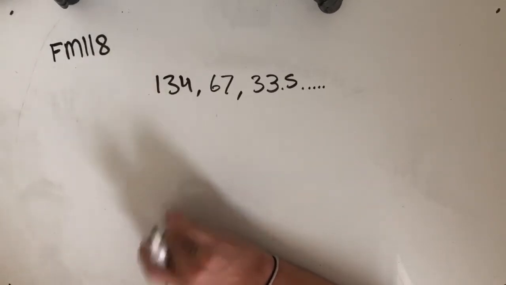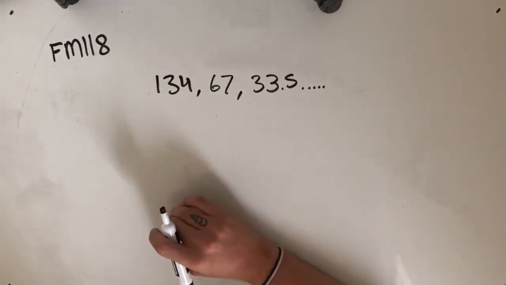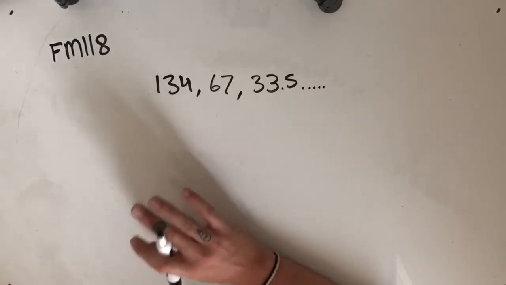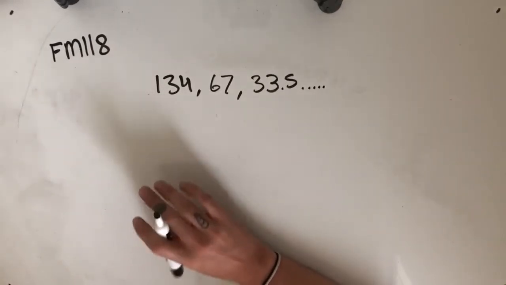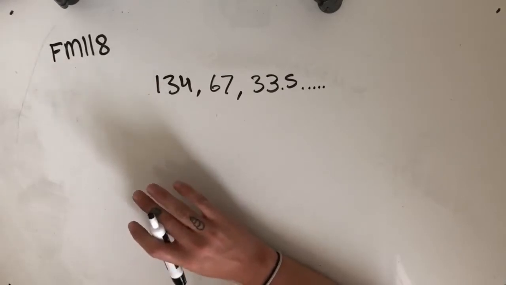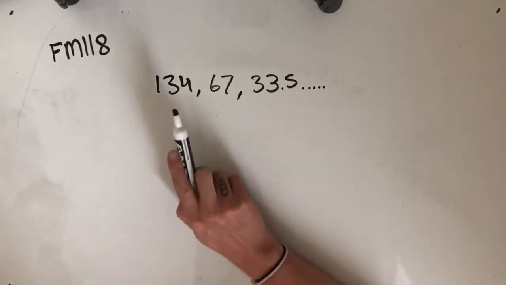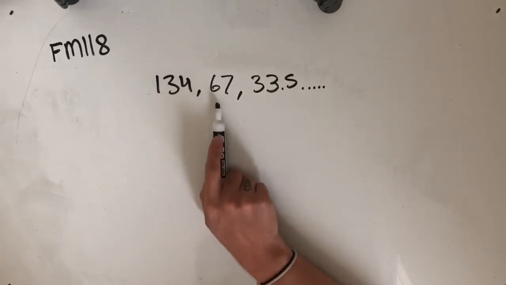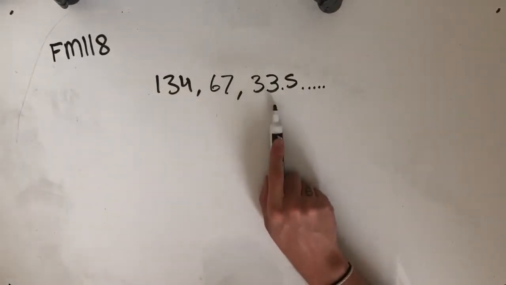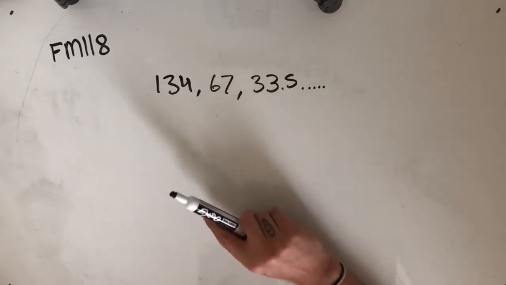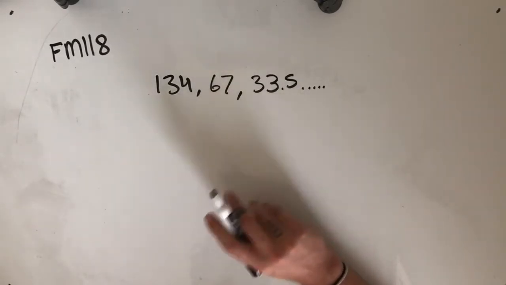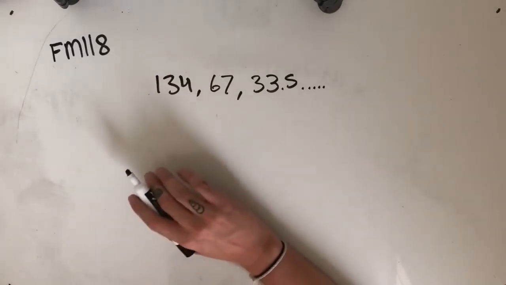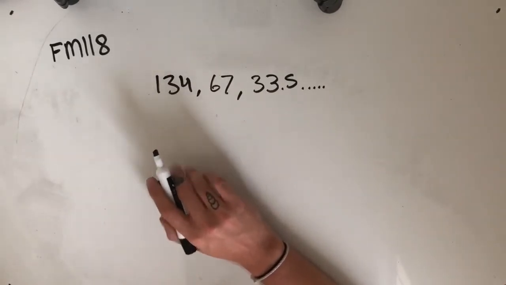This question reads, Darlene goes bungee jumping. She makes the initial fall, then continues to bounce up and fall again until coming to an apparent stop. So her initial fall is 134 meters, her second fall is 67 meters, and her third fall is 33.5 meters. She continues to fall according to this geometric sequence. How far does Darlene fall on her fifth fall? Give your answer correct to 2 decimal places.